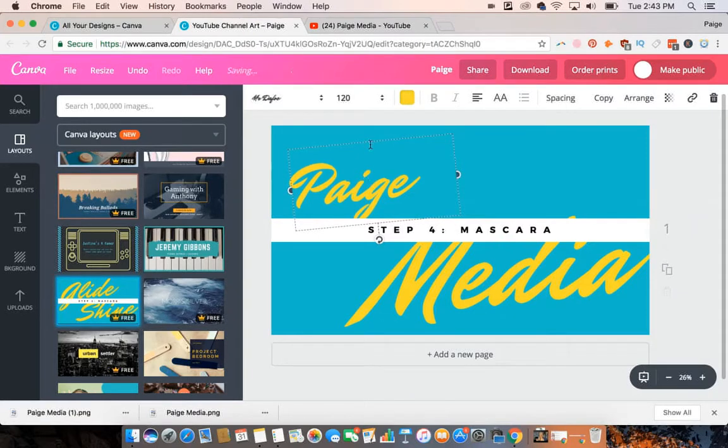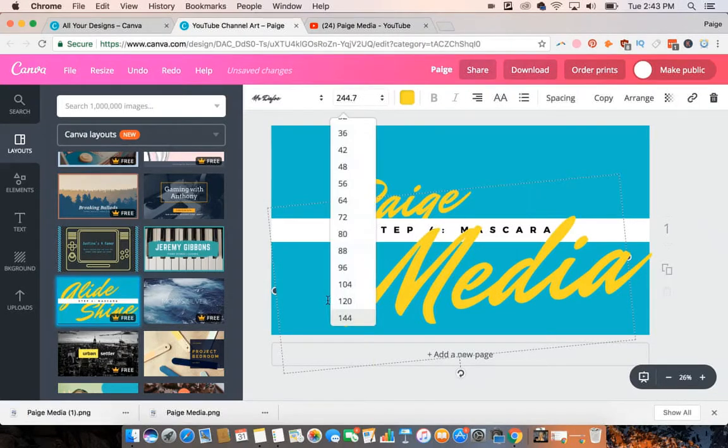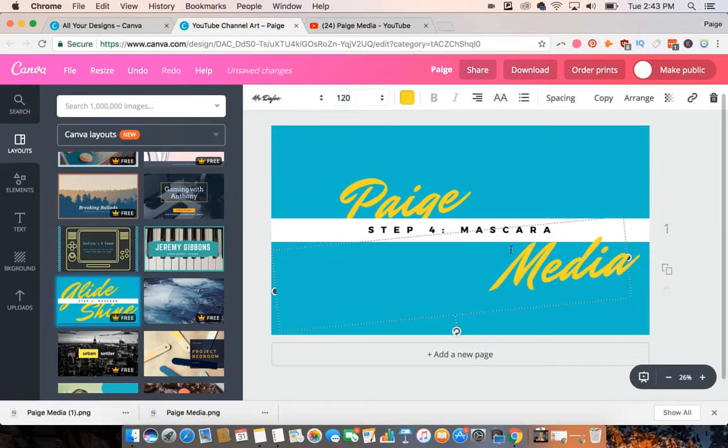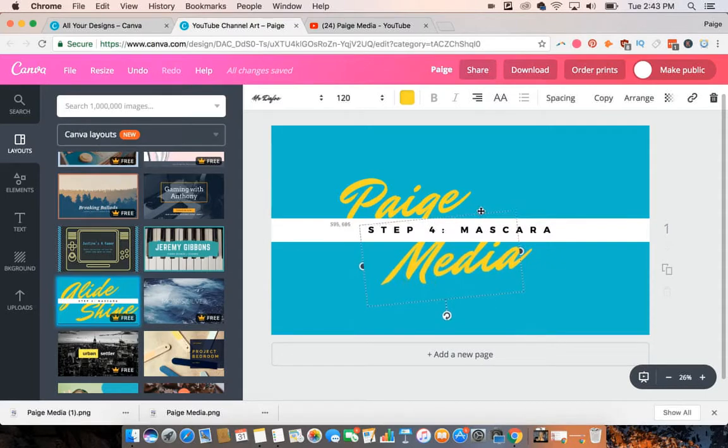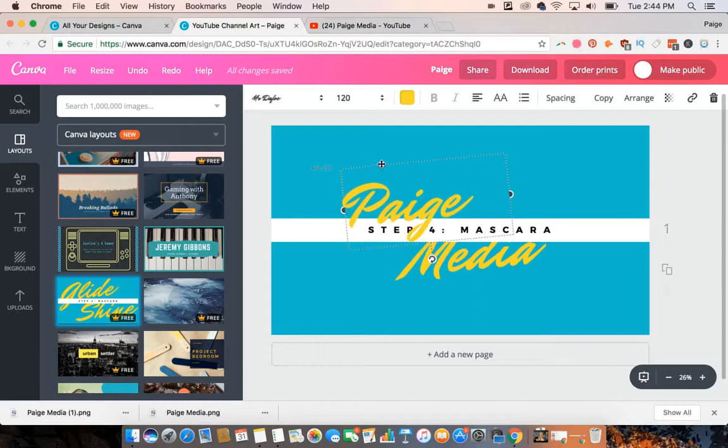And let's move it over closer to the middle where people will see it, like right there. Let's do this one as a 120 as well. And condense it. Now it'll take some time for you to figure out what you want your channel to look like, specifically what kind of colors you want to use, what type of templates you're going to use, and all of that stuff. So give yourself some time.